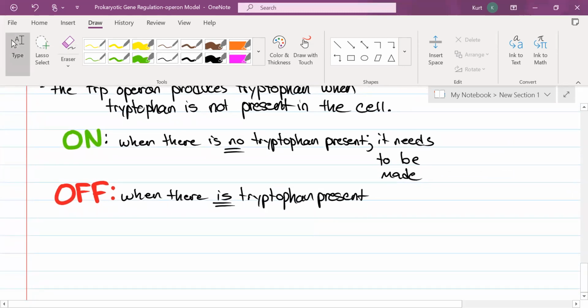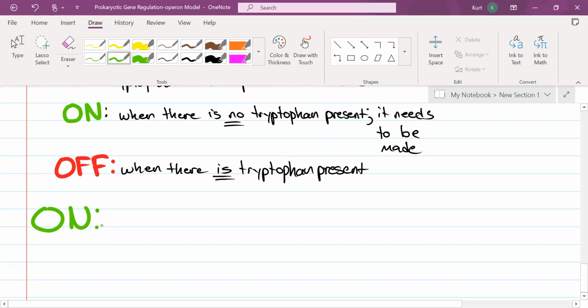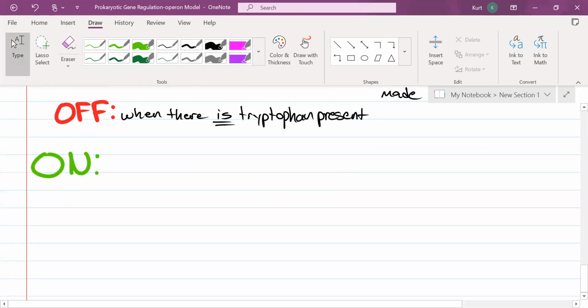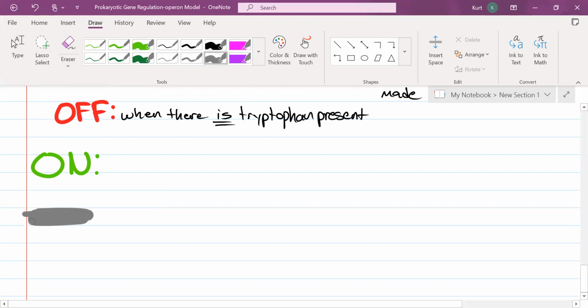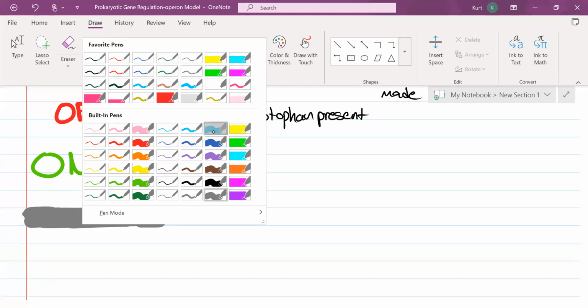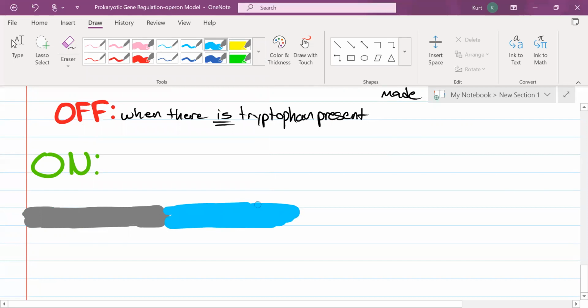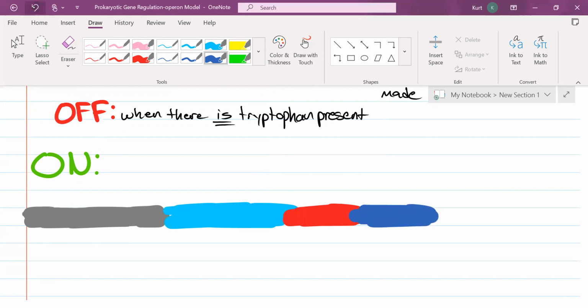All right, so what I'm going to do for you guys now is draw what happens when the tryptophan operon is on. We have 6 minutes, so this is all I really have time for. Let's take it a little easier on ourselves. Rather than draw the twisty shapes, I'm just going to draw lines with the representative colors to represent the structural, regulatory, promoter, operator, all this stuff. I use gray for the regulator, I mean. I keep getting those words confused. Then I just have that gap. Then we have the promoter. Then we have the operator.